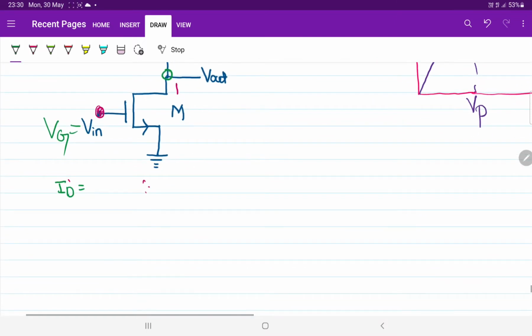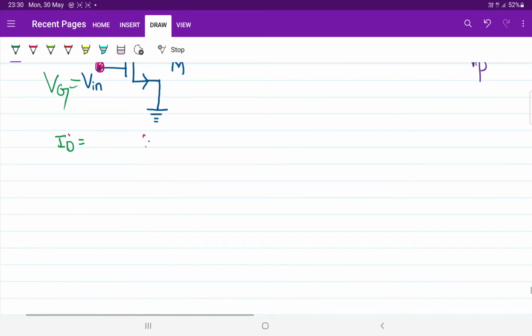So the moment you are switching the region from saturation to linear, can you change the value of drain current immediately? No, it is not possible. MOSFET inherently has some capacitance property, so the current that is flowing through the MOSFET will not change instantly. So the conclusion is, when you are switching the region from saturation to linear, the drain current will not change instantly. So while solving the question, you can directly take the drain current equation of the saturation region.